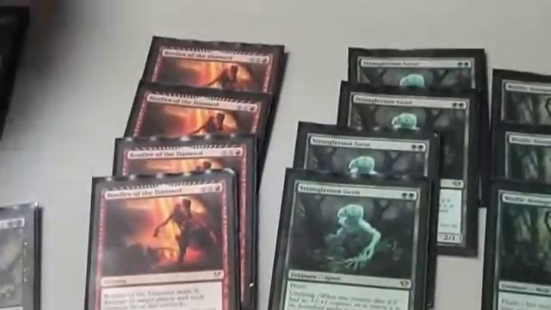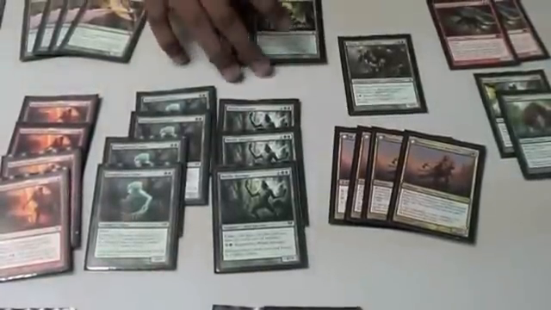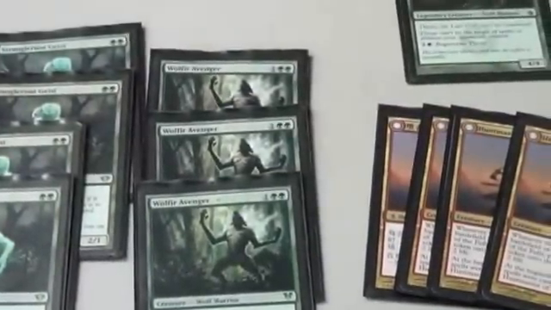4 Bonfire of the Damned, which is, in my opinion, one of the best red spells in the format right now. 3 Wolfir Avengers, a really solid creature at the 3-drop spot, especially since it has flash. It's pretty good against anything that's not a Restoration Angel, and even so, it's still fine because we have Rancor.